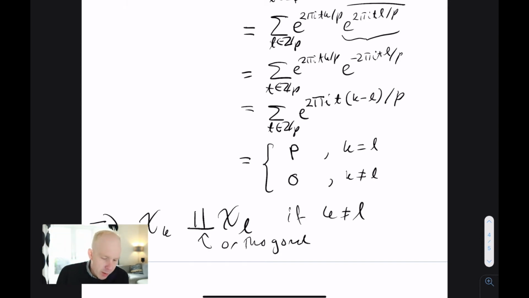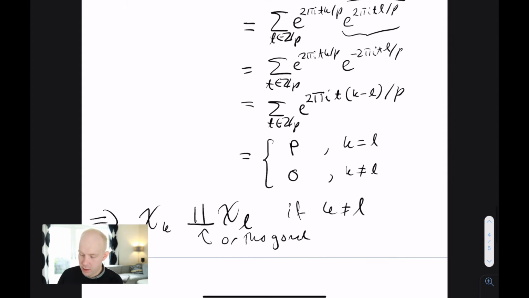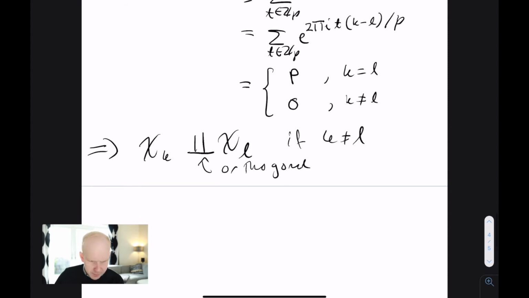And the reason we talk about characters is that they allow you to represent more general functions as a sum of these functions which you have. So you have this kind of orthogonality. You could think about them like basis vectors: all the functions can be written in the form of these functions when we talk about the Fourier series, for example. Okay, so this is the basic thing about orthogonality.